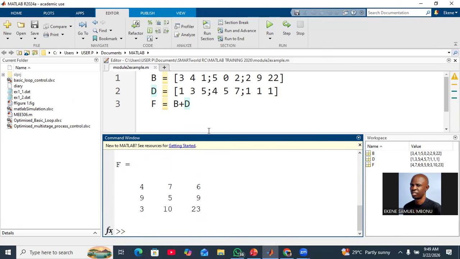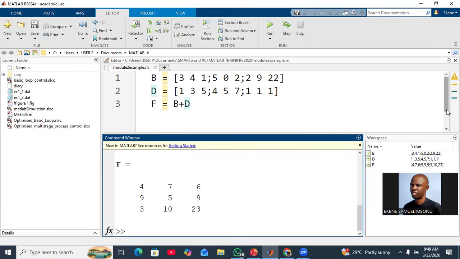Of course, it's correct because 3 plus 1 is 4, 4 plus 3 is 7, and 5 plus 1 is 6. And then for the second row, 5 plus 4 is 9, 0 plus 5 is 5, 2 plus 9 is 11, 2 plus 1 is 3, 2 plus 9 plus 1 is 10, and 22 plus 1 is 23.